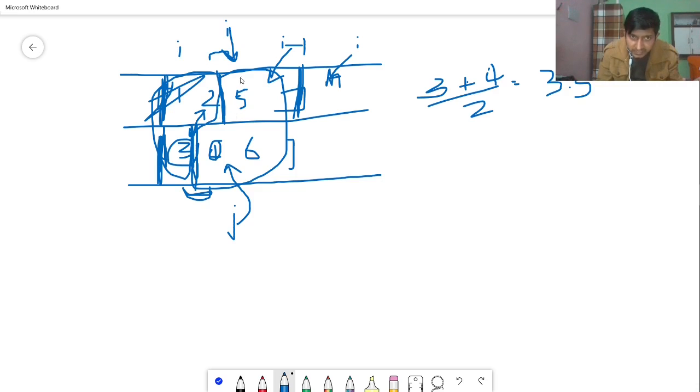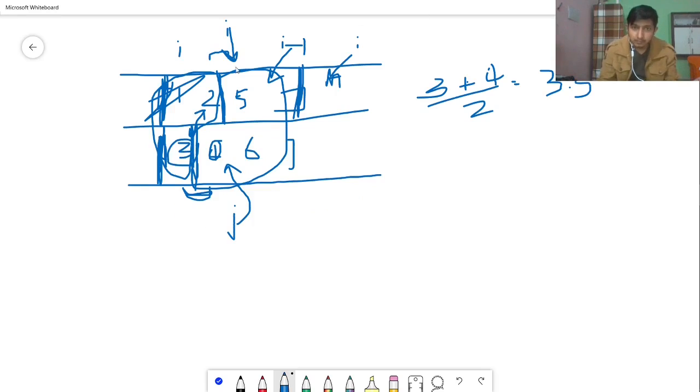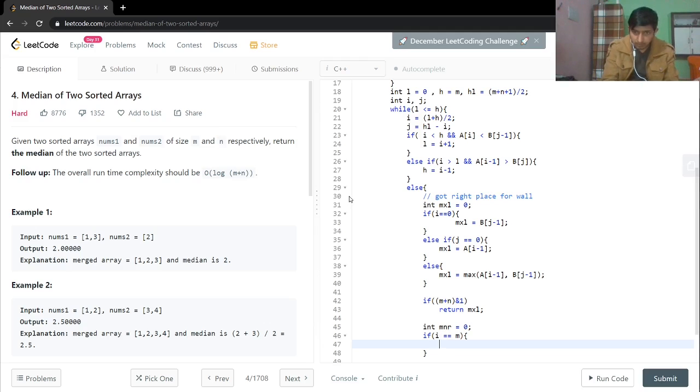See, the last element of this array lies at index m minus 1, and i will be at m in that case. Okay, if the wall is at the end, then the minimum of right can't be contributed by this array. The first array can't contribute to this, so a[j] will be my minimum of right.